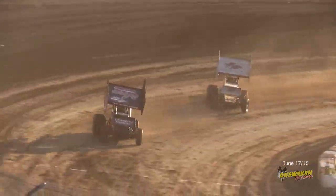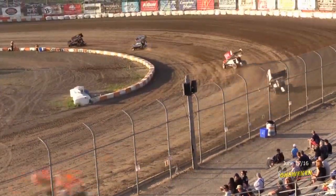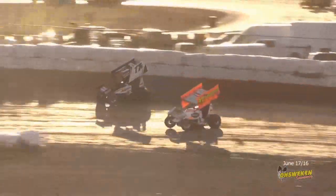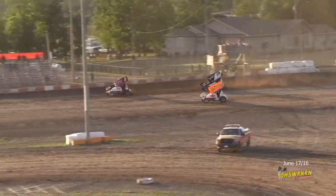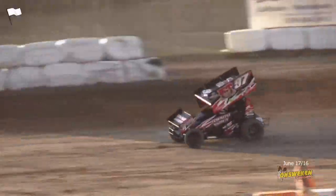Gartley is up in third keeping Dean Nida and Dylan Westbrook behind him. Outside pole sitter Stan Zanken is struggling with handling on the 27Z in the opening lap — he's gathered it back up but is running seventh. Corey Turner leads, Jim Hoopin in second, Curtis Gartley in third. The fight is for fourth between Dylan Westbrook and Dean Nida. Turner has opened the gap even more — a much quicker lap time. Meanwhile Gartley is seeing heat from both Nida and Westbrook as Westbrook gets to the inside and takes the fourth spot from Nida.